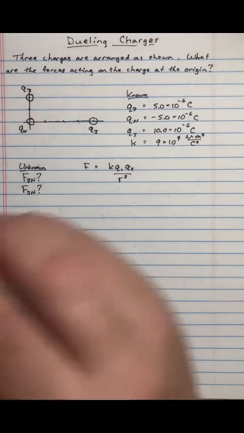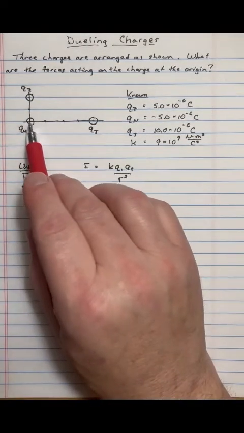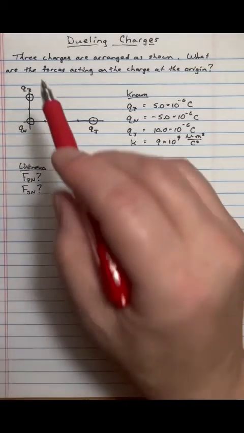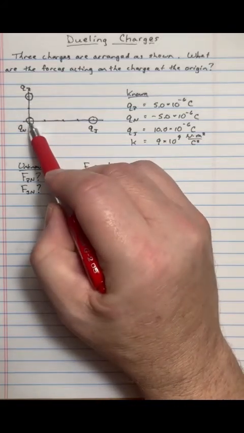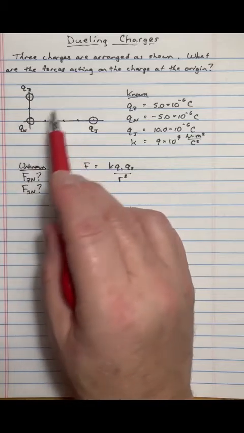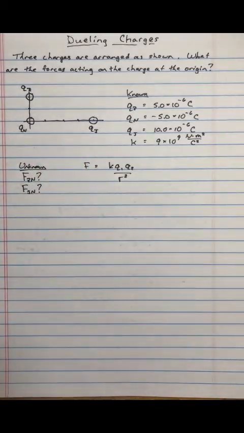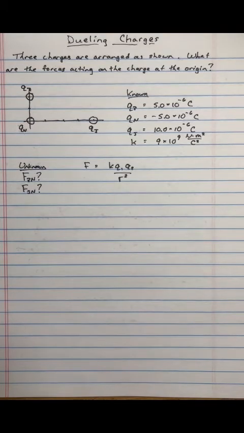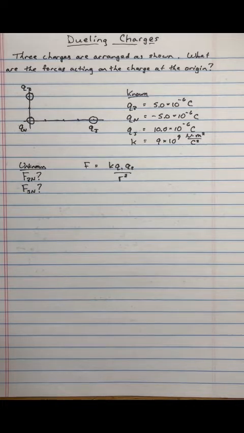So our question is this. Let's imagine what's happening to charge Natalie, QN, right here. So what we need to do then is find the force between QZ and QN, find the force between QJ and QN, and then, if we wish to, combine the two sets of forces together to create an overall force acting on Natalie at the origin. So that's why we put Natalie at the origin, by the way. It's kind of a good point here. So we could do this for Zach and Josh charges as well, right? But that is a different setup. So let's do this one and see how you work it.